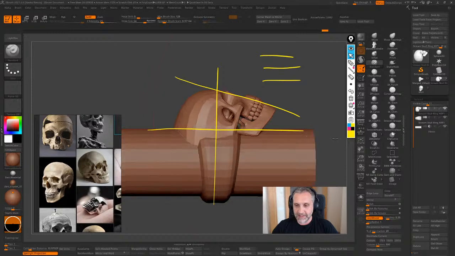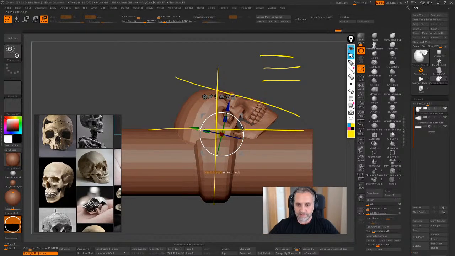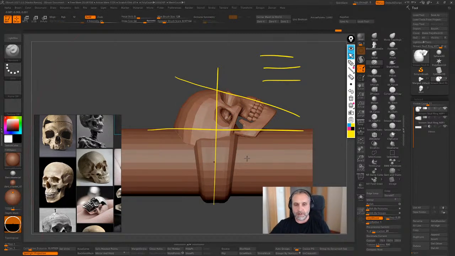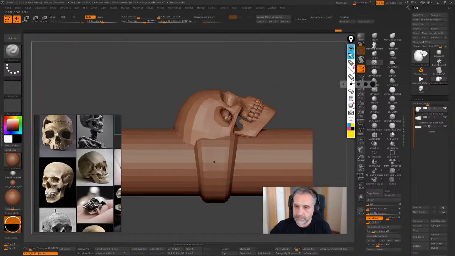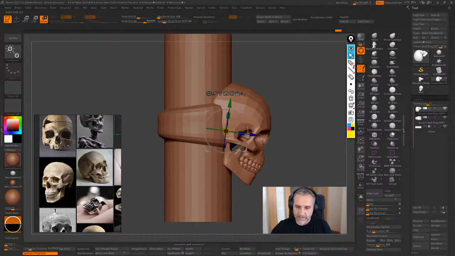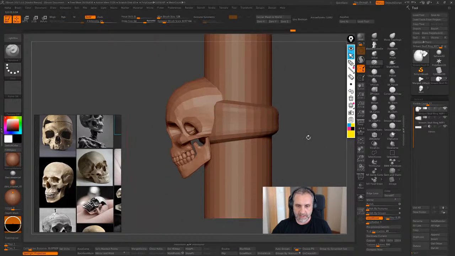Instead of keeping everything completely parallel in different levels, I prefer to work like this. Oops, stay there like this. Looks much better, I think. Your designs are going to look more interesting, I think. Like this.